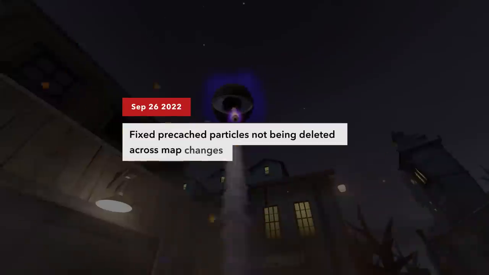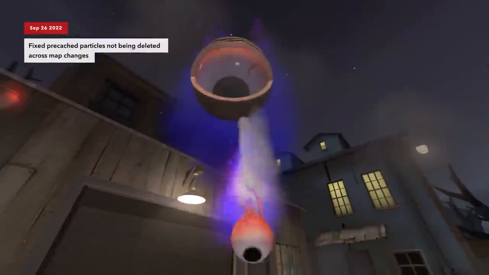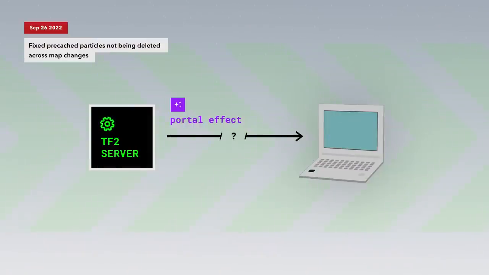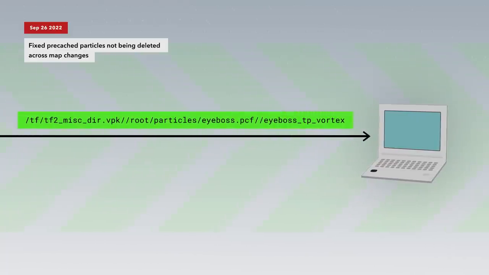If you, as the server, wanted to tell the player that the map spawned a portal next to them, how could that be communicated? One option is to send the entire file name of the particle to players, but this would be very inefficient and a strain on internet traffic.